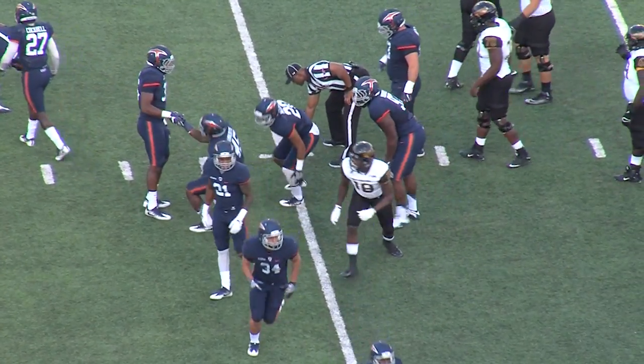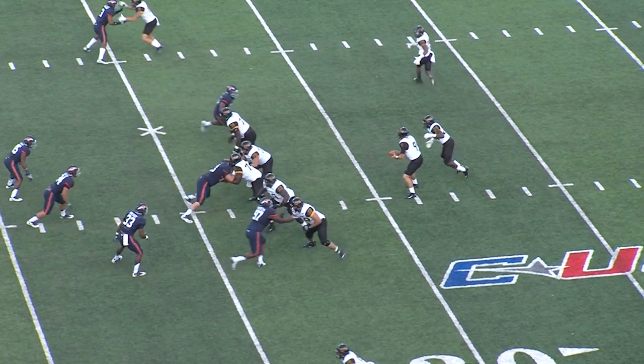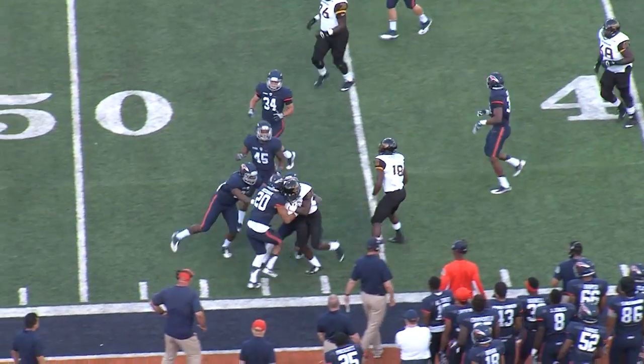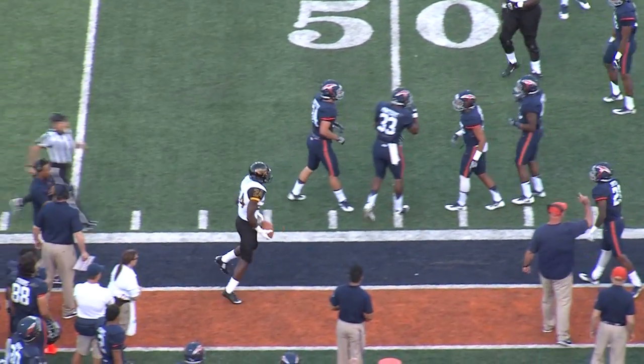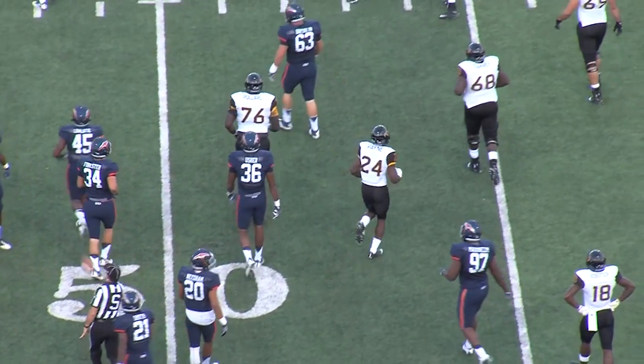That's a good throw and a good catch there. In the backfield with Mullins in the shotgun, Smith in motion now, left to right, hand off to Payne, trying to swing around the left side at the 35, cuts up at the 40, across the 45, finally bumped out of bounds around the 47, maybe the 48-yard line by Deshaun Smith.